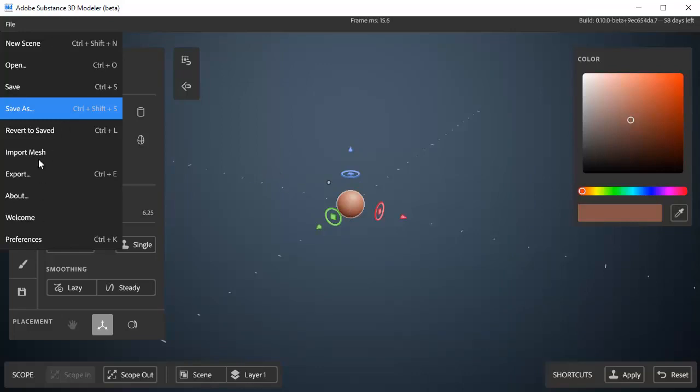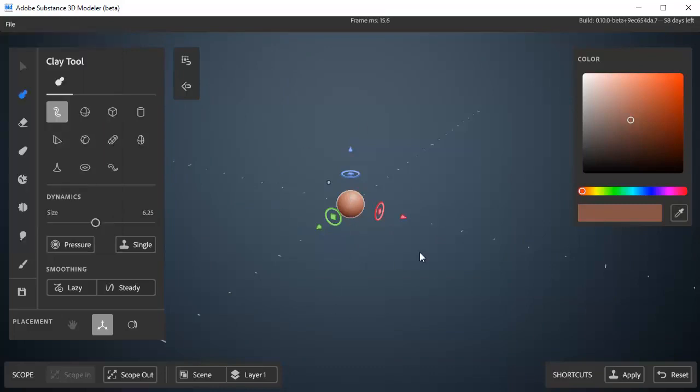And that's some of the other stuff: import mesh, you can import FBXs and I think USDs, and then just convert them into voxels and work on them as normal. I'm not going to go into any of this stuff. Export as well. I think the official videos on the Substance YouTube channel go into some of this stuff, but I'm basically just going to go over the tools to get going. So when I open back up again, just make sure to save, and I'll show you the buttons when we get into VR. I'll be in VR when we come back.